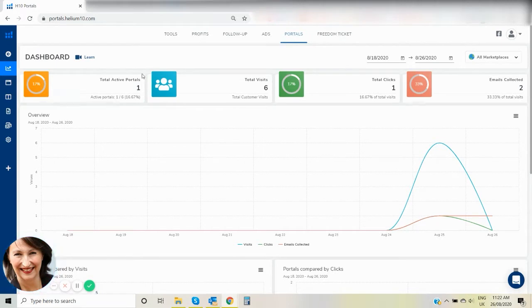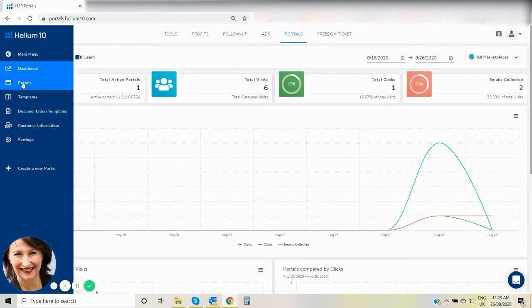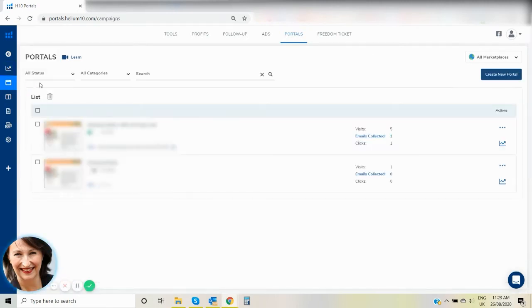Okay, so you can see that I've actually got one live portal that I created yesterday. I still haven't really sent it out into the wild. But where you would want to use this is if you're creating a flash sale, for example, for your brand, and you want to give out coupon codes and then collect emails so that you can then have a list of buyers for future promotions. That's where this would be totally awesome. So let's just walk through creating a brand new portal from scratch.